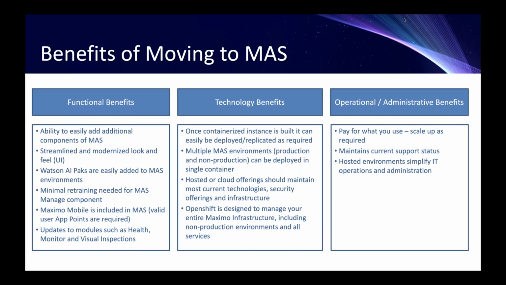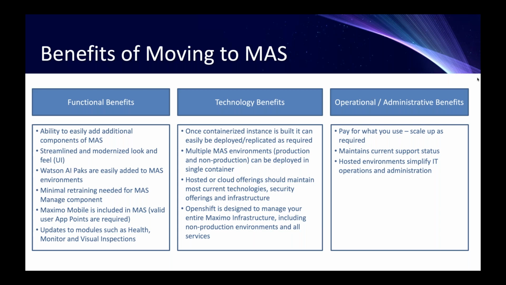So there are benefits to updating to MAS. Hosted and cloud offerings also offer a lot of outsourced management, so you don't have to deal with upgrading technology or upgrading servers. Security offerings and infrastructure are all kind of included in the cloud offering. And OpenShift, as Jason will talk about, is the management tool for your administration.